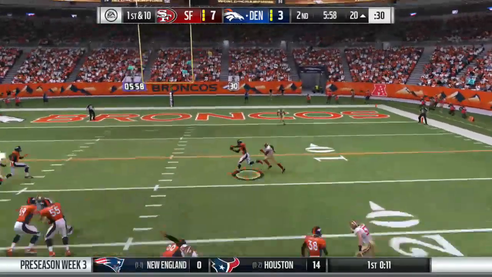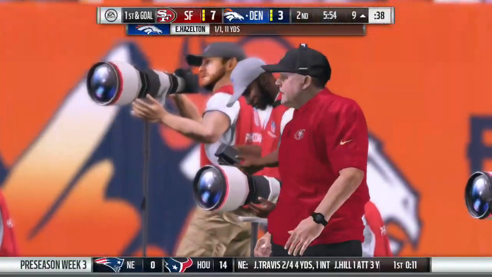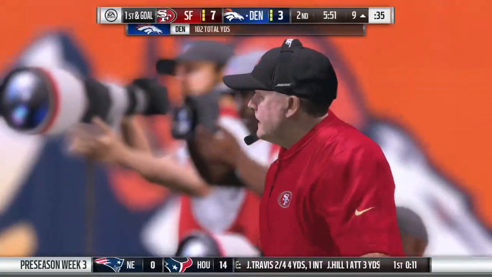And now a first chance for the backup here to throw. Quick throw that's complete on the inside slant. It's a good gain of 11, sets him up first and goal.